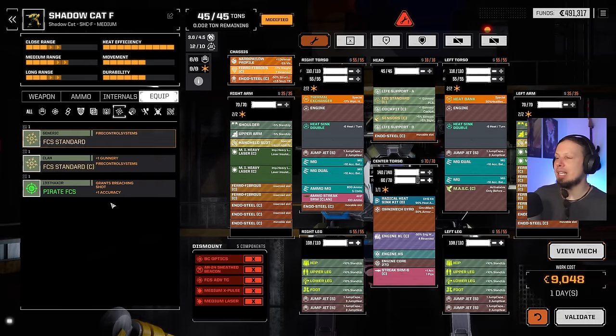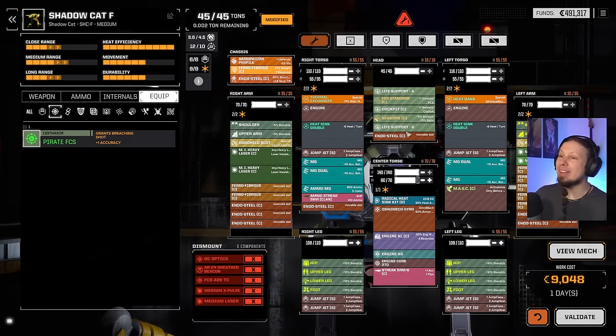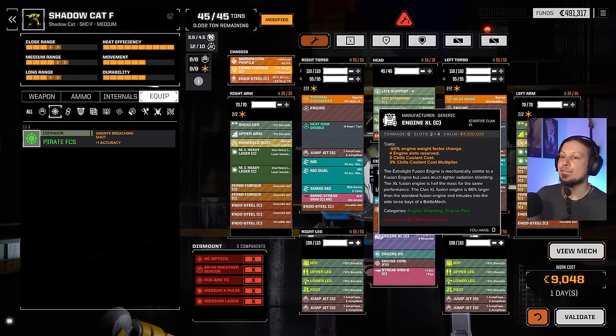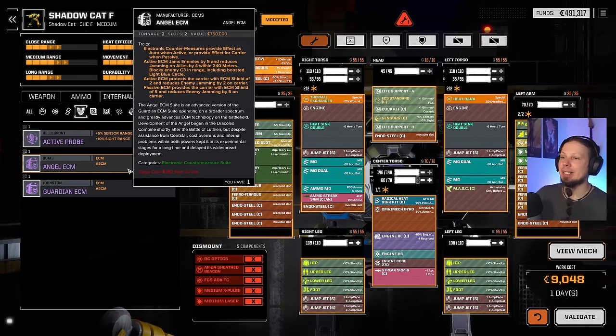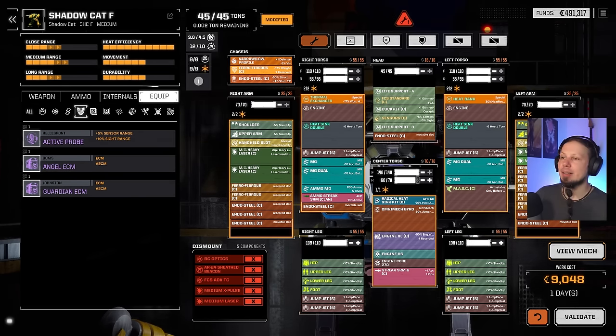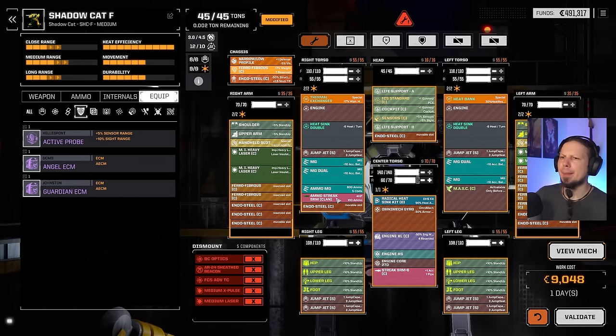Clan standard is already here. The pirate one. We don't have another battle computer, so we're gonna keep the clan system. We don't have any ECM currently. But we have one available. An angel ECM, even. But that's heavy. It's 2 tons. I want it, though.